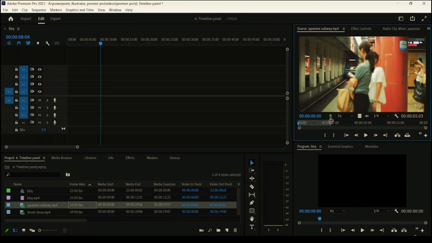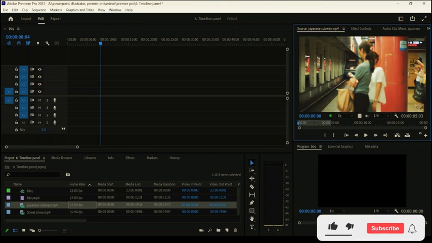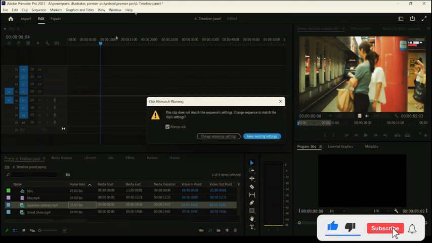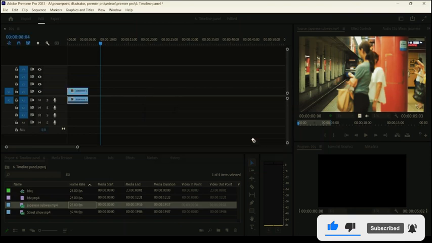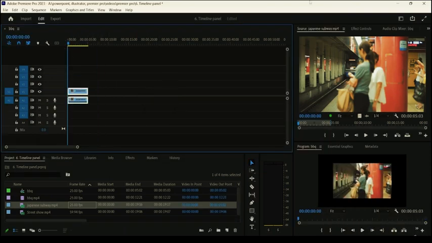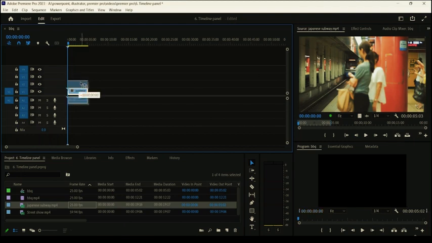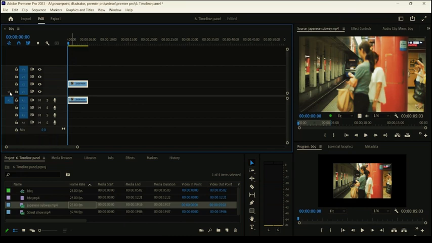Now after that, if I did not click on insert over here and instead just put it over here, you'll see that the video tracks over here have added this source patching option, which is basically telling me that this is from the source monitor and it is not from our insert option that we have from our source panel. Okay, let's just move it up, and now you can see that this is here.